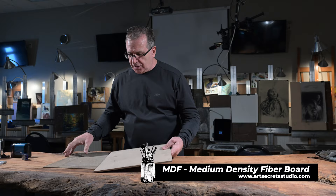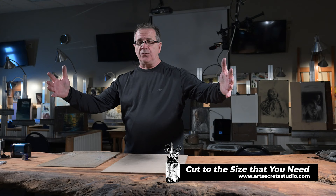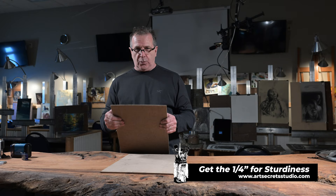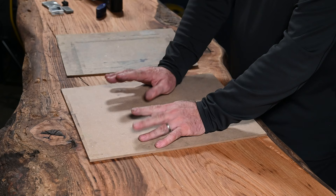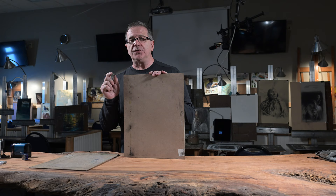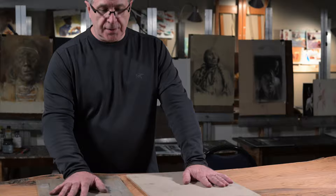MDF — medium density fiber board — is a lighter color, not that dark brown. What happens with MDF is I can cut it to the size I want. If I have custom rag papers that are 22 by 30, I can go to any box store like Home Depot or Lowe's and have an MDF cut. I like it in the quarter inch thickness so it doesn't wobble against the table. I probably have about 10 of these. Now, for people who do have formaldehyde problems, Zinsser sells a product called Zinsser 123 Shellac — you can put three coats on the back and front to keep it from excreting any chemicals. But MDF puts out less than particle board, so you just want to do everything on MDF.